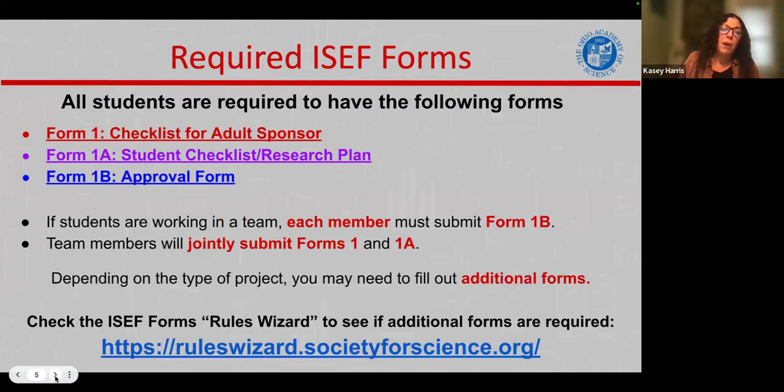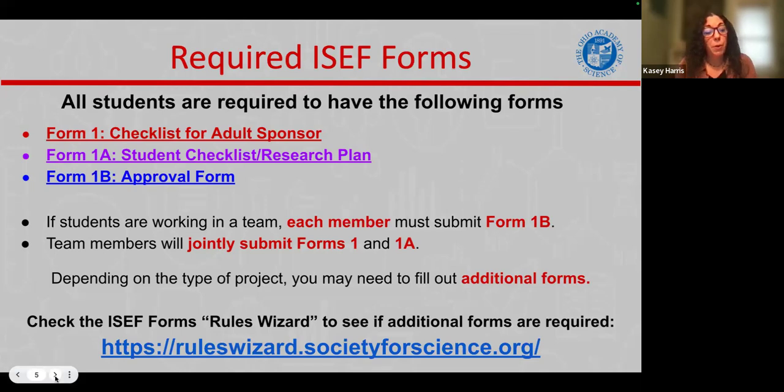So like I said, all students are required to have ISEF Form 1, the checklist for adult sponsor, ISEF Form 1A, the student checklist and their research plan, and ISEF Form 1B, which is the approval form.